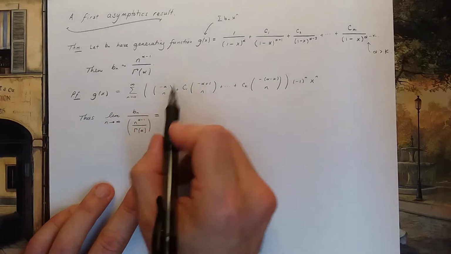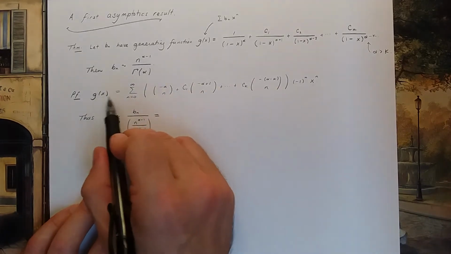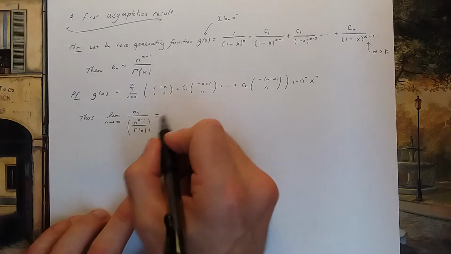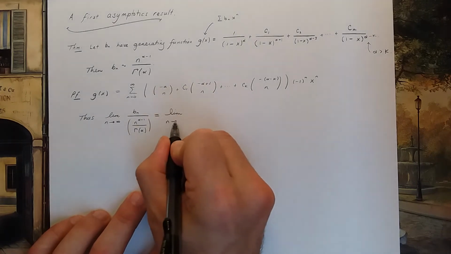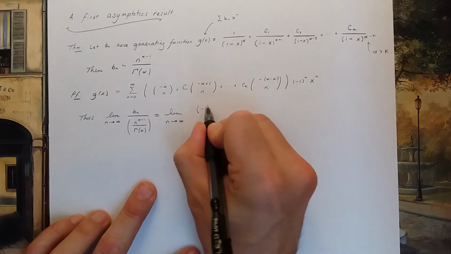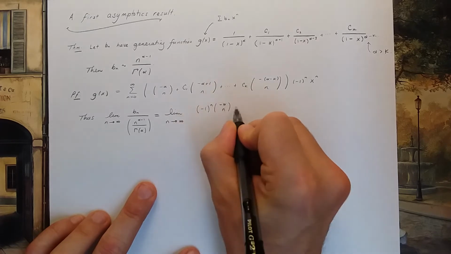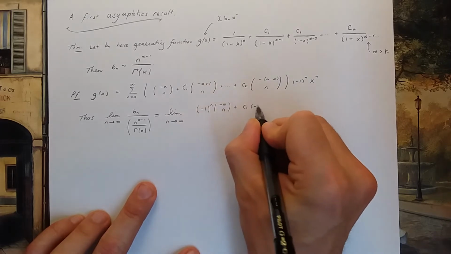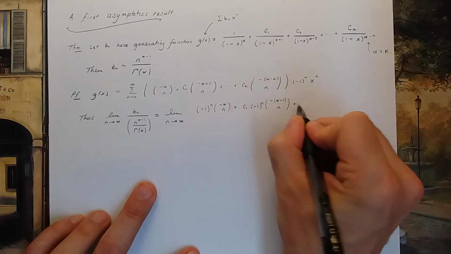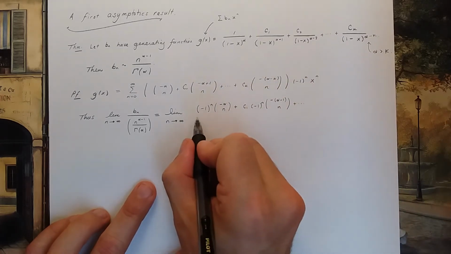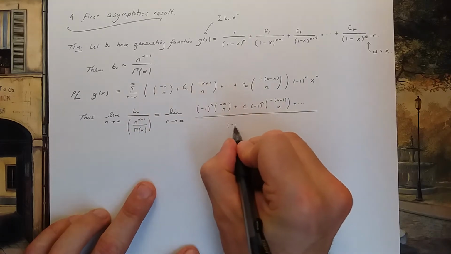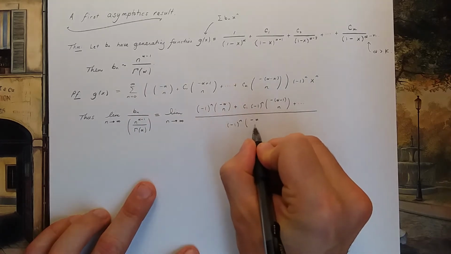Now, I'm going to write b_n down. When I wrote g(x) using Newton's binomial theorem this way, I'm explicitly telling you what the coefficients b_n are. So let me copy that down. That's the limit as n goes to infinity of negative 1 to the n, negative alpha choose n, plus c1 times negative 1 to the n, negative alpha plus 1 choose n, and I keep going until I get to the last term. In the previous video, we saw that this bottom part was asymptotic to negative 1 to the n, negative alpha choose n.